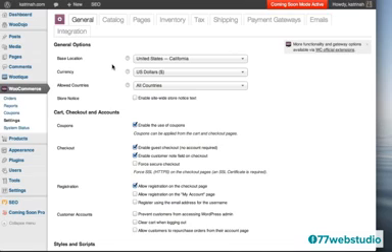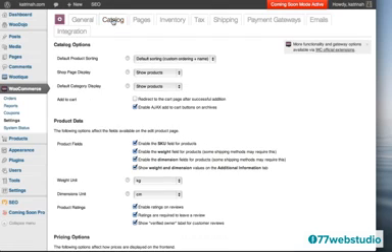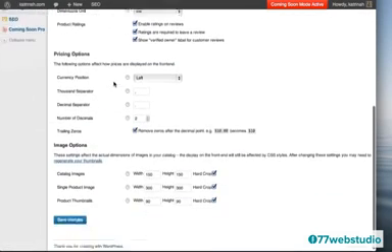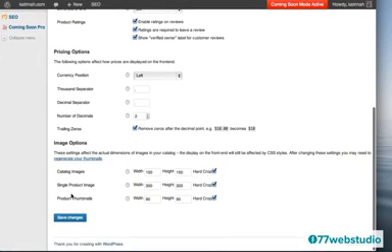Here on the WooCommerce settings screen, we see that there's a number of different tabs with all kinds of different configurations available. The one we want now to help solve the problem of blurry images on the homepage featured product slider is the Catalog tab. So we need to click on Catalog right here. And now here on the Catalog option screen, we need to scroll down to the bottom, and here where it says Product Thumbnails, we want to change this from 90 to 550.